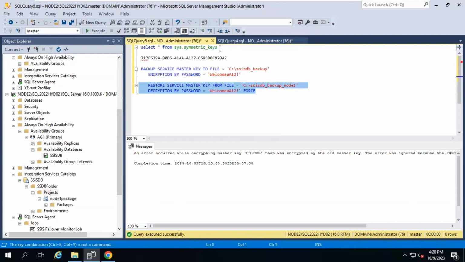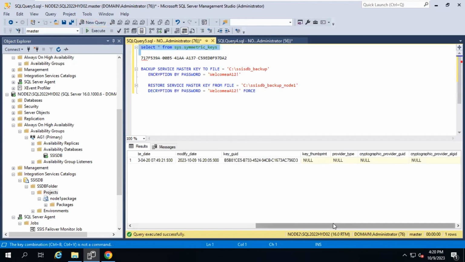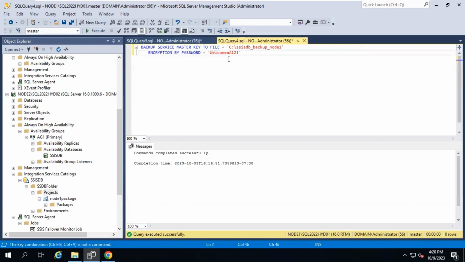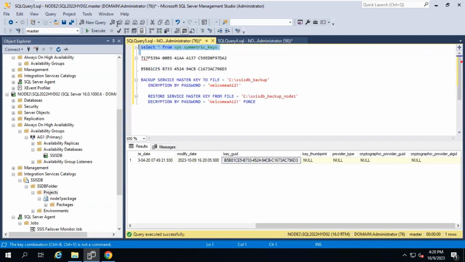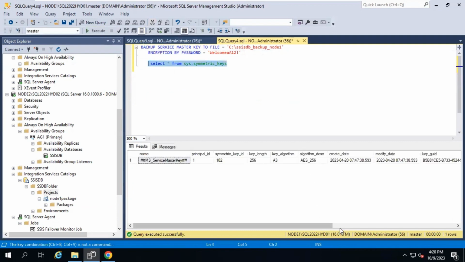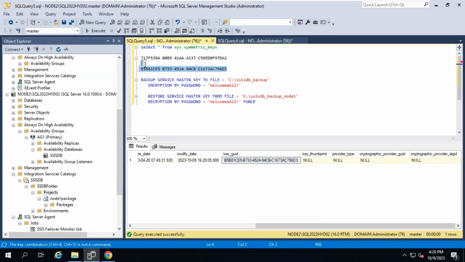If you see this now, the GUID is changed. Now both are the same. The node 1 GUID and node 2 GUID are the same. Now it will succeed. Okay, D3, and here it is D3, the same.